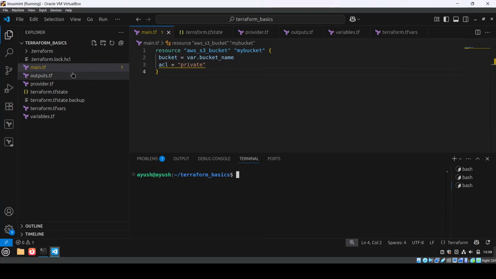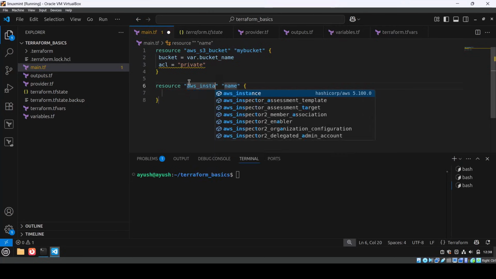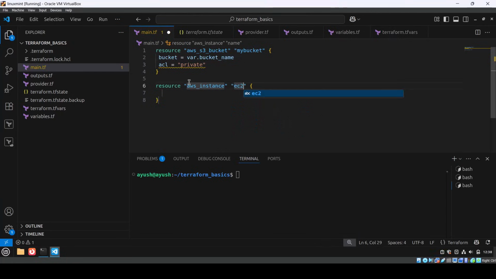In main.tf, first we are going to create a resource block for the EC2 instance. The resource is aws_instance, and the name will be ec2.